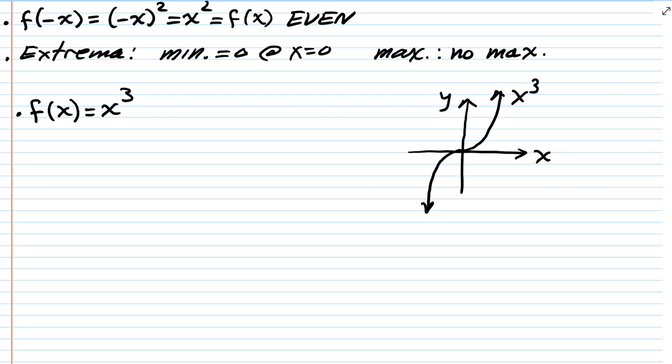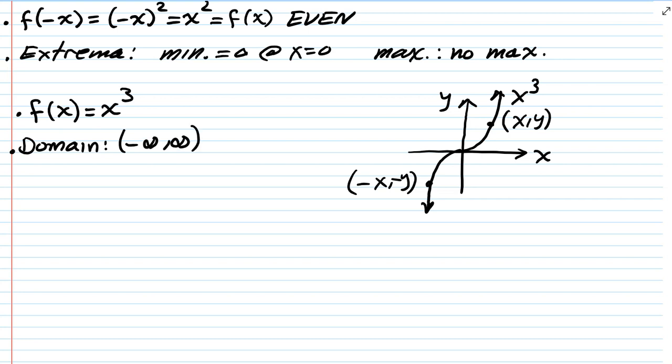There you have it. There's clear symmetry with respect to the origin. That means if point x, y is on the graph, so is negative x, negative y. And we'll show that in a moment. Let's go through our routine with every one of these functions. Domain, all real numbers. X can be anything. You can cube it, no problem. The range for this one is also negative infinity to infinity. You can see y can go as low as it can, and it can go as high as it wants to. So those are the domain and range.